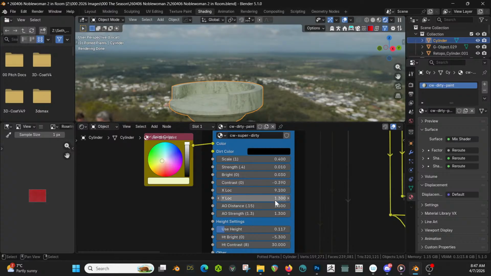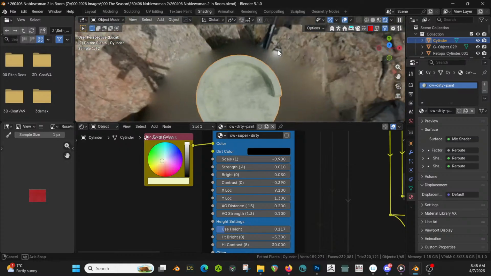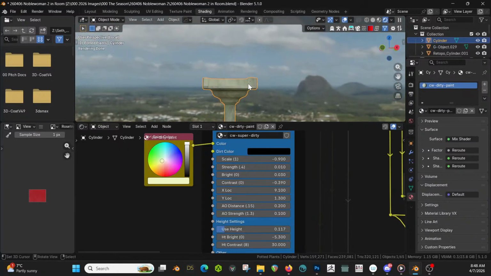Still a little much though. Even 0 doesn't. I don't know if I'm even liking it yet. Just feels too dirty.